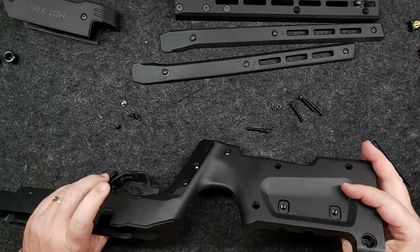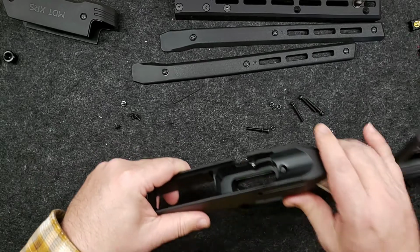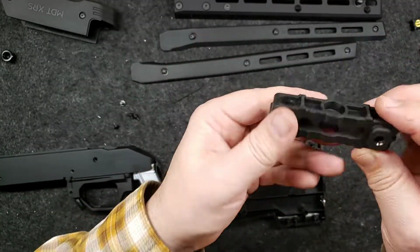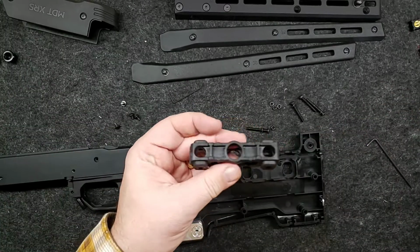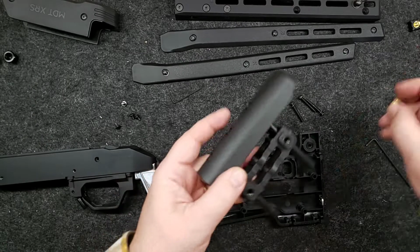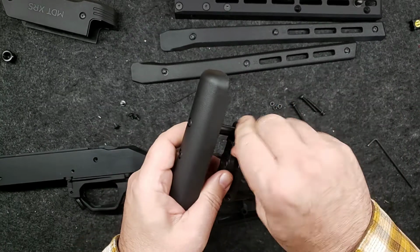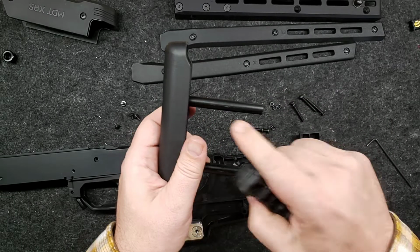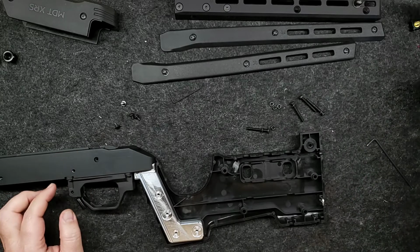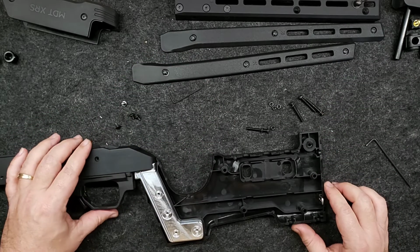This side should come off. It's attached up here somehow. Okay, this is the retaining mechanism for the cheek rest here, and you can see this is a simple design where the screw goes in and it just pushes against this bar here, as opposed to the Bagara, which has a single action nut there that kind of clamps them together.